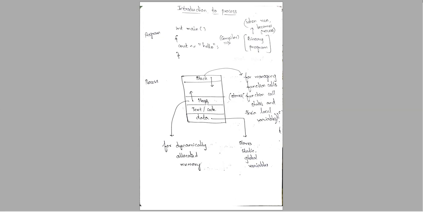Text or code is nothing but the set of instructions that we write in our program. Next, stack and heap. These both vary, they are not constant. There is no fixed storage for them. Based on the usage and demand, they may shrink or increase. In the stack we manage function calls and their local variables are also stored. Whereas in the heap, for dynamically allocated memory we use the heap. Like malloc and calloc we use in C programming. In C++ we use new and delete. They are dynamically allocated memory. They are present in the heap.